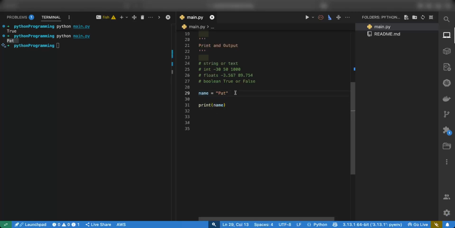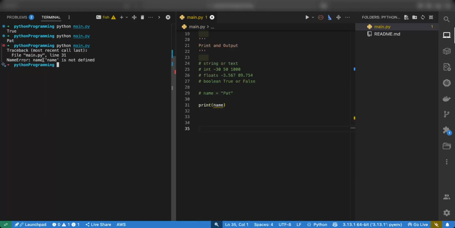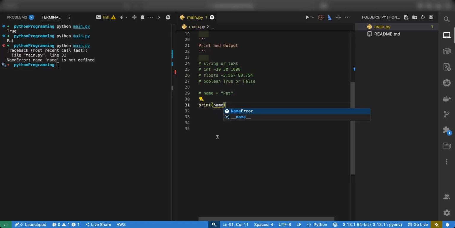So what happens if we comment that out and run the code? You see an error: name is not defined in line 31. It's not a number. But you may ask, how come it can print 5 but it cannot print name? It's a good question.